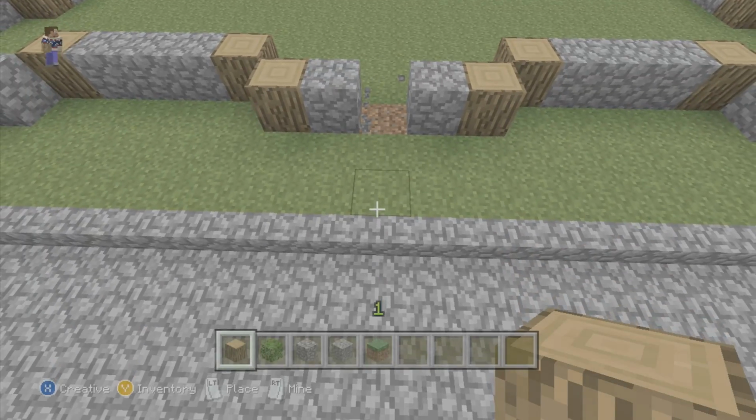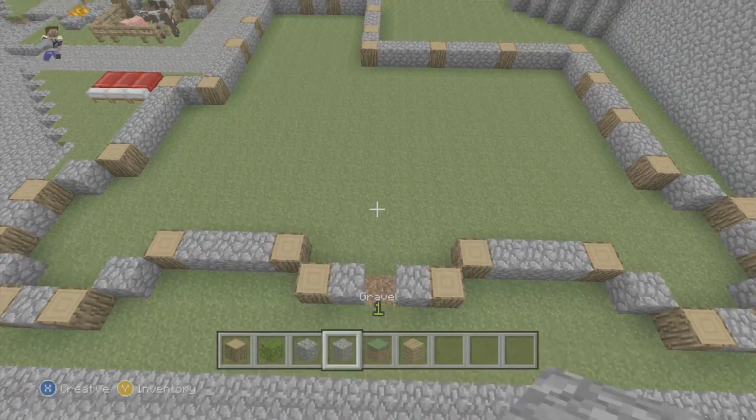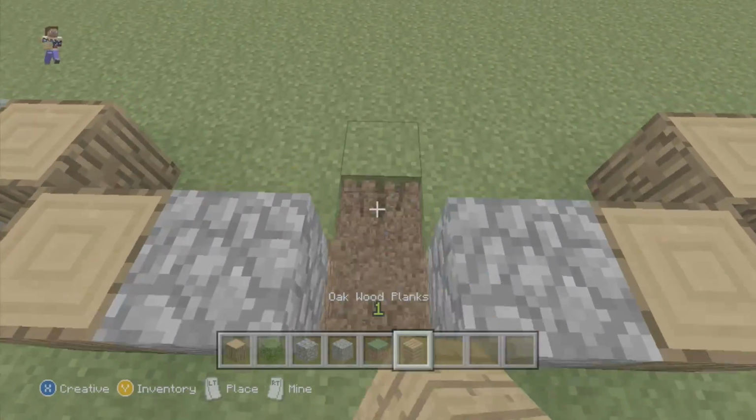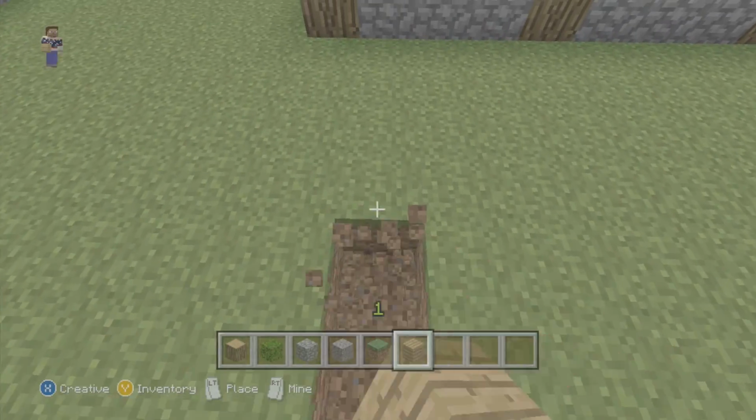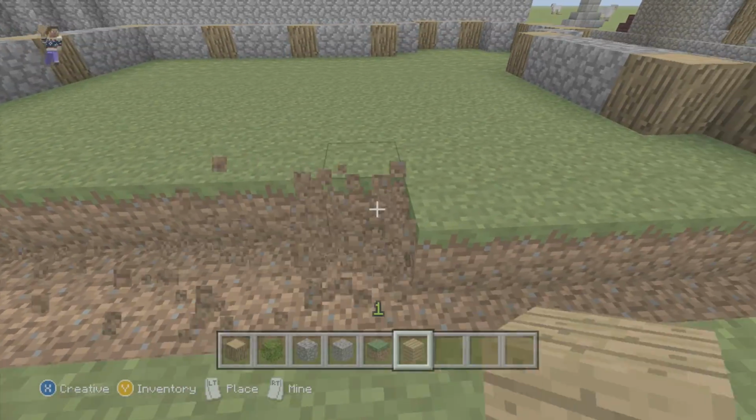I'm going to punch that out because that's going to be the door. I want to get oak logs or oak planks, and I'm just going to dig out this flooring like this. So let's dig this out, guys. All this grass right here.